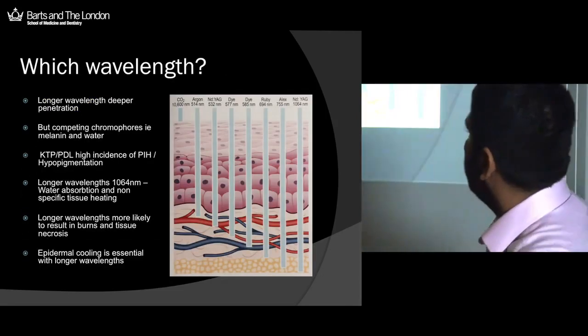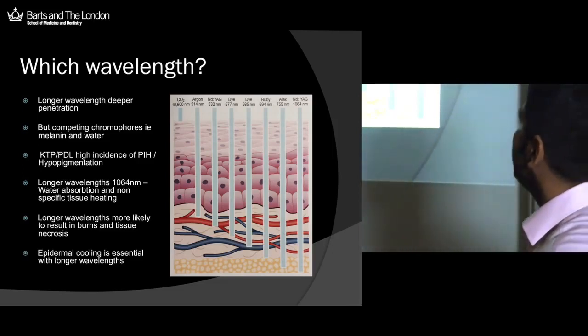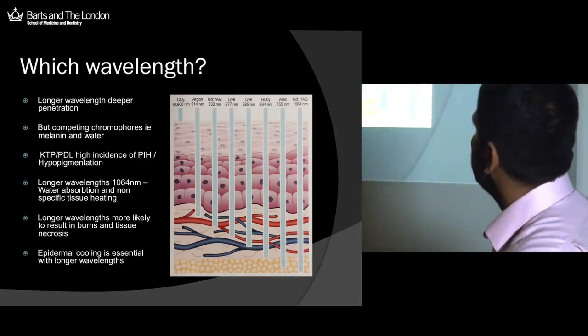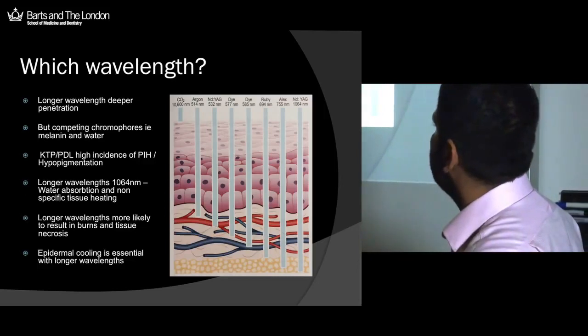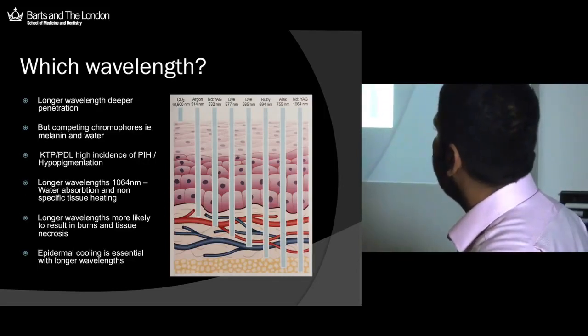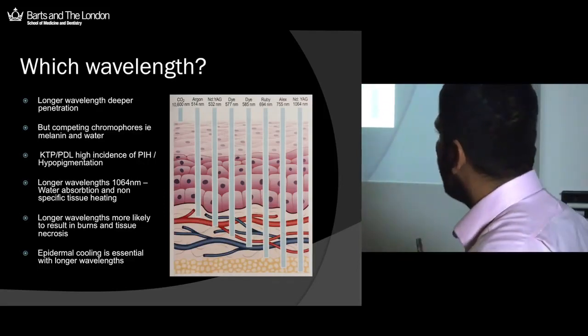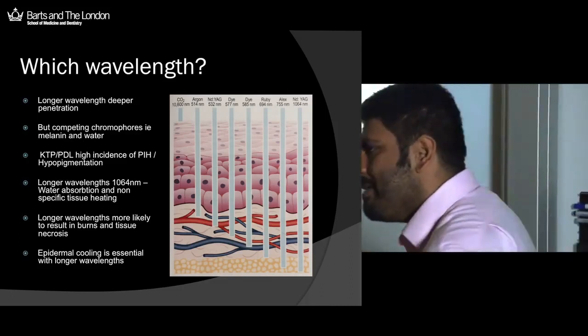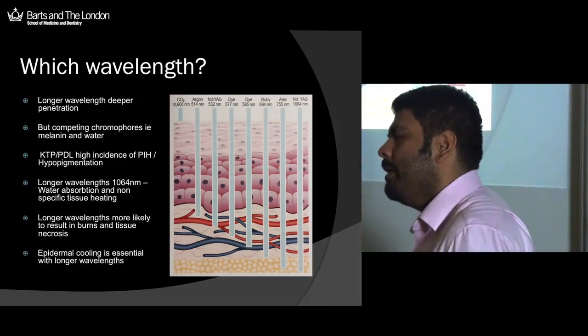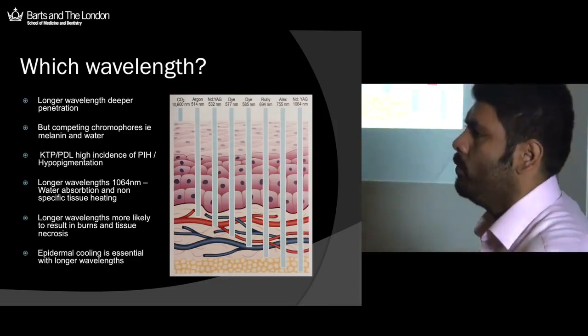This is very important because if you're going to start to treat legs, you don't want to stay between the 400 and 600 nanometer range, because, like I say, you're not penetrating adequately enough. There's another problem with these wavelengths as well. They are very well absorbed by hemoglobin. In fact, they're too well absorbed by hemoglobin.